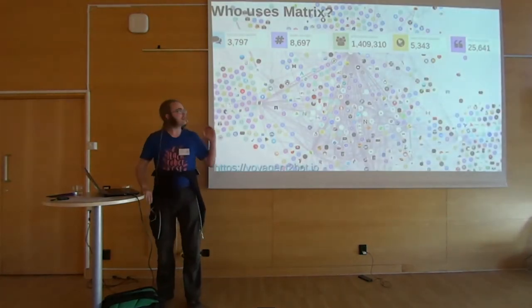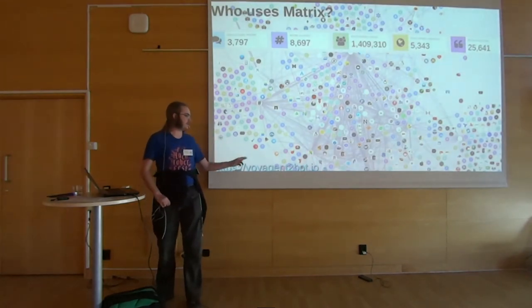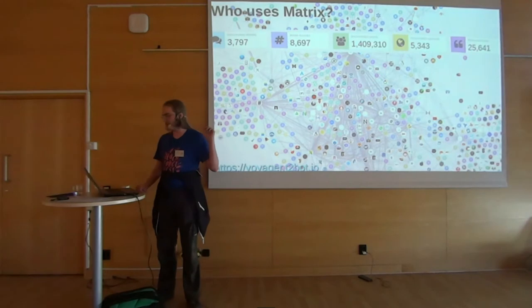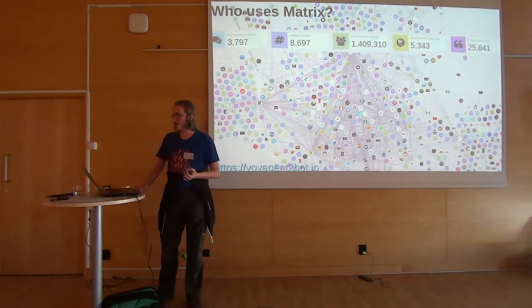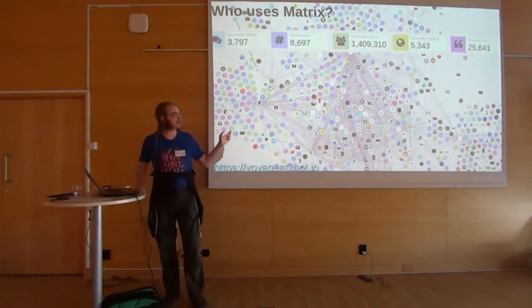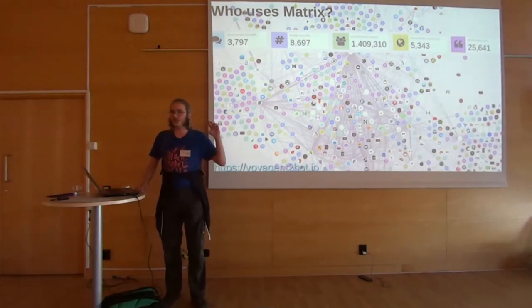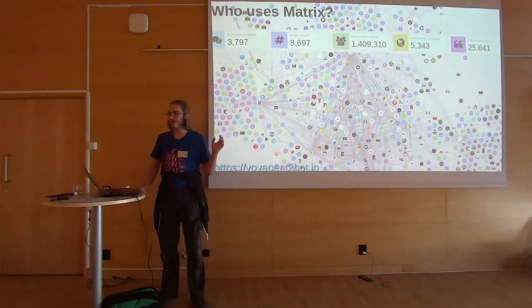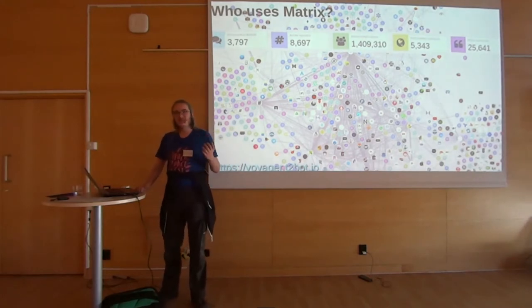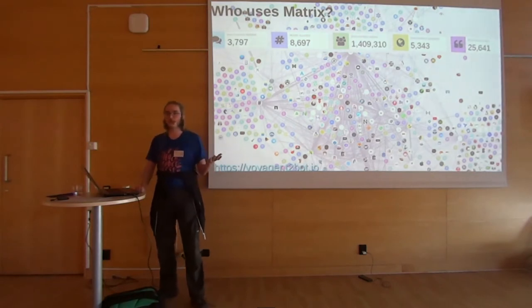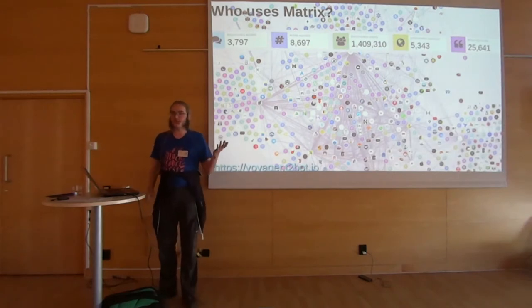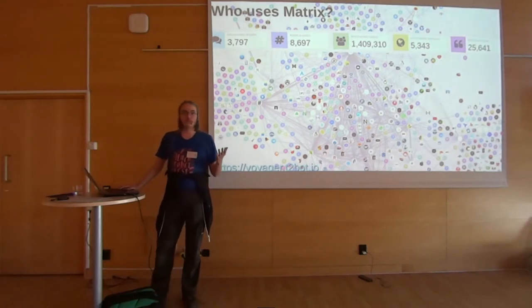But yeah, who actually uses Matrix? And this is all statistics taken from the Voyager, which I think started as a PhD project by one guy. He built a bot that moves around the Matrix ecosystem, discovering rooms, discovering users, figuring out graph links between the rooms. As it turns out, Matrix is very heavily used, and these are just discovered statistics. Matrix themselves have statistics from their official home server, which reports about 2.6 million users just on their home server. Of course, it's a federated protocol, so it's a bit hard to know the data for every server, since every server is run by another person and another group.